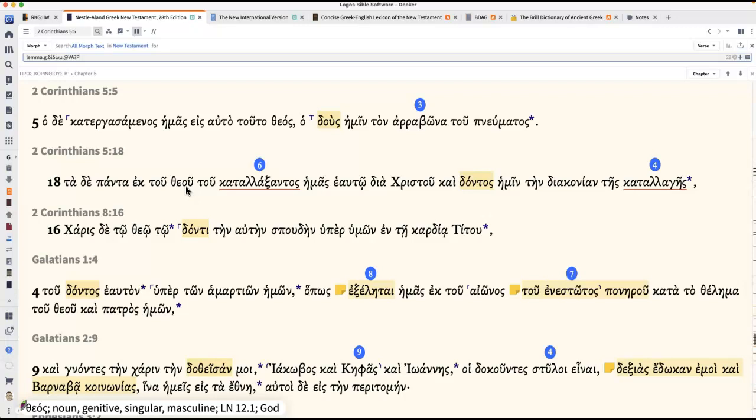This is from God, ek tou theou, and so we've got genitive participles that go with God who reconciled us and God who gave to us the ministry of reconciliation. And so basically chapter 33 of this text is reference for you, but I wanted to show you a little bit how that works in this text.